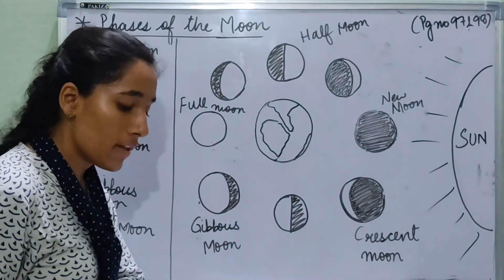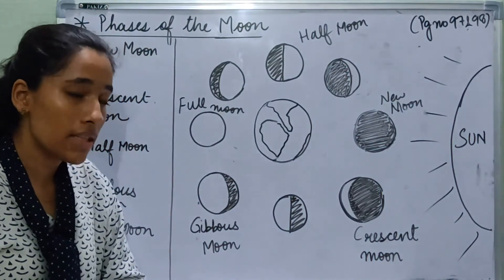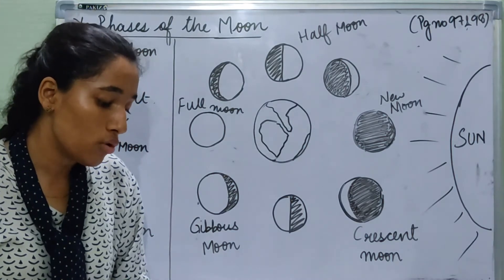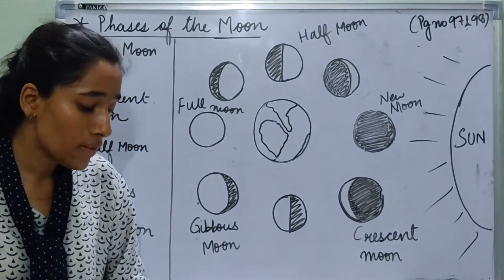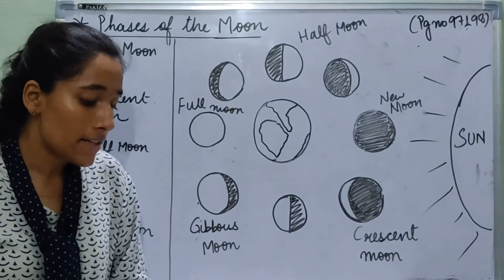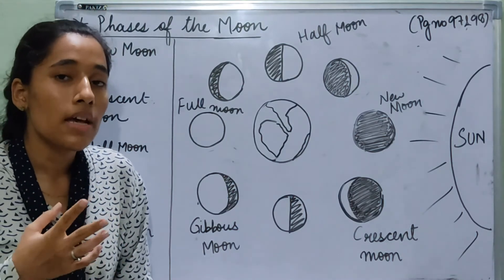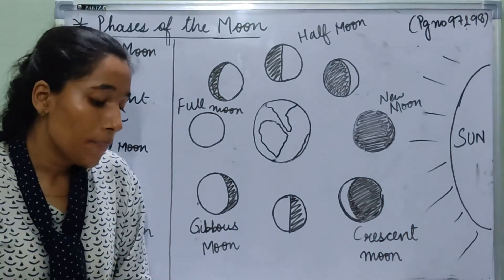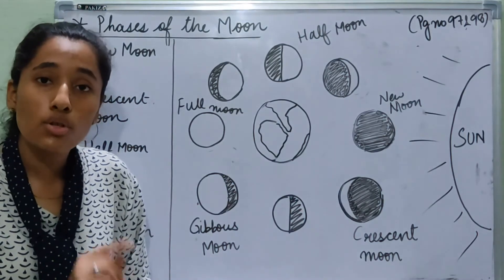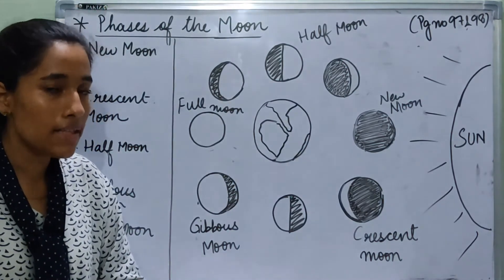Here it is given about blue moon in the wonder box. If two full moons appear in the same month, the second moon is called the blue moon — but it is not blue in colour. Very rarely this happens. Two complete full moons seen in a month means the second one is known as the blue moon, and it is of the same colour as the moon and shines the same way.